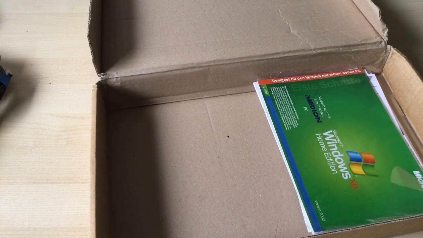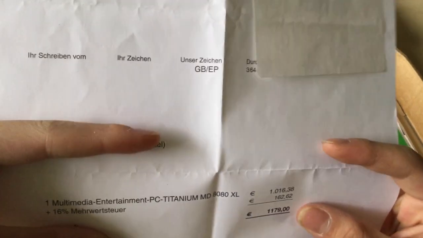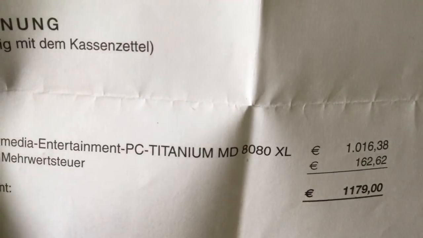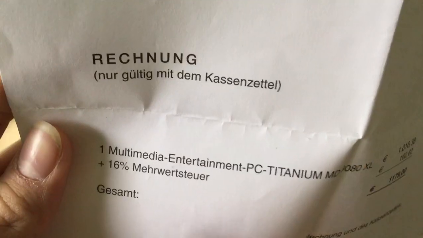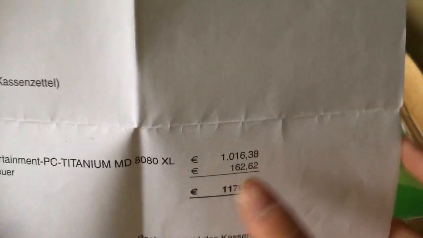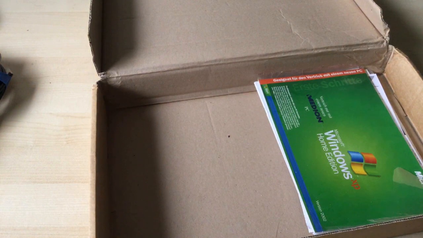And here is the receipt. This was bought from an Aldi. So as you can see here, it's from an Aldi computer. And as you can see here, this multimedia entertainment PC, titanium. See the model here. And some other thing was bought with it. So this is the price for the computer. This is the price for the other thing. And of course it's in this currency. I forgot what it's called. But yeah, so that's the receipt. It also comes with the receipt stapled to it, but it's so faded that you can barely read anything on it. But I can still see something on it.